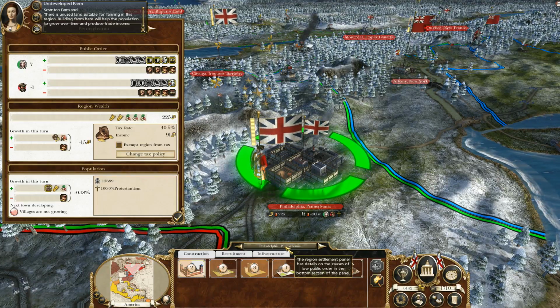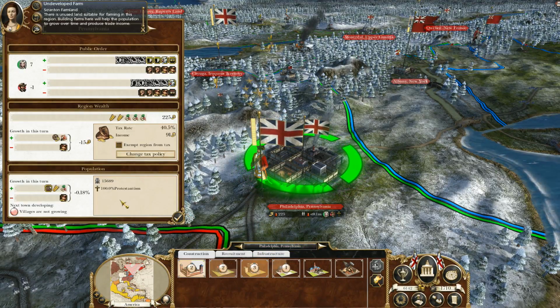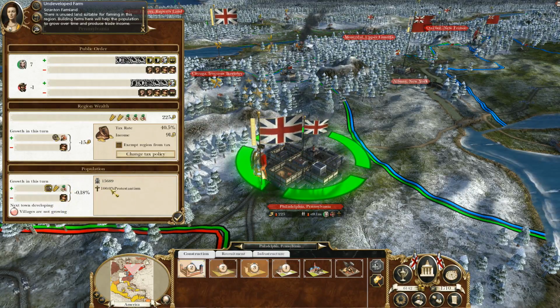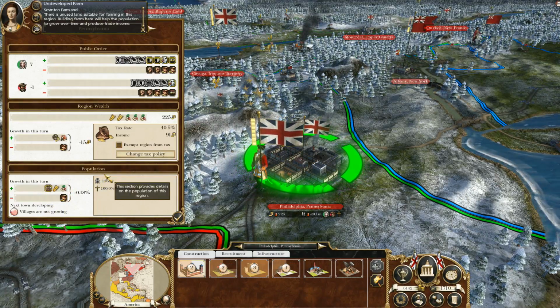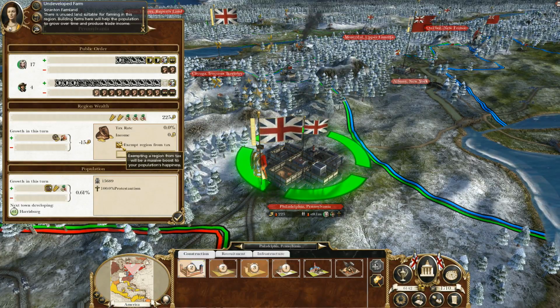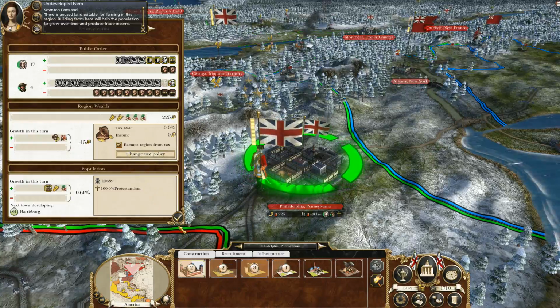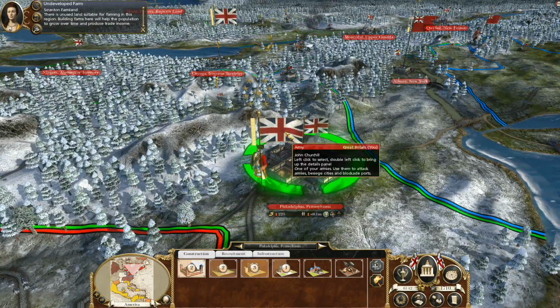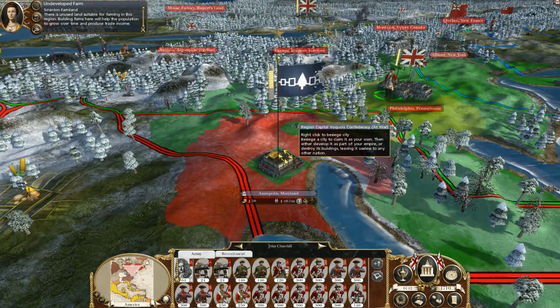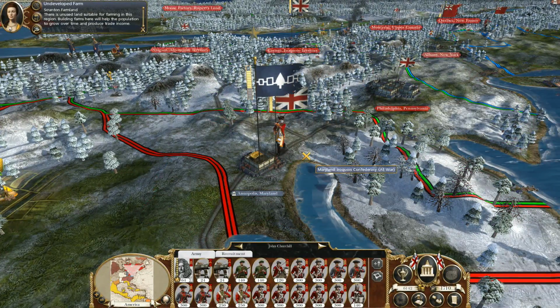-1 on the lower classes, so they're not too happy, but we can actually counteract that if I can remember how. And there you go, exempt them from taxes. We get a nice +4, which is good, and we can move our army on to attack this city here.